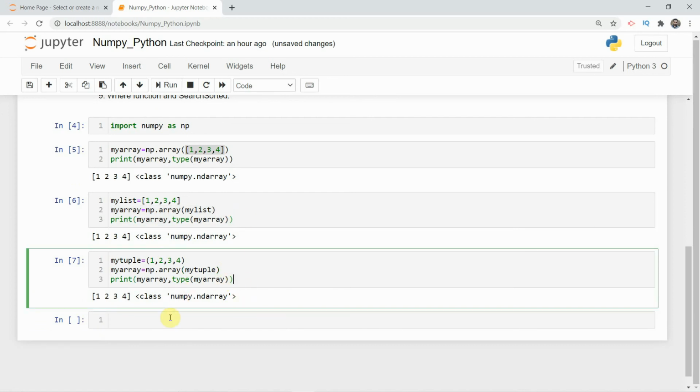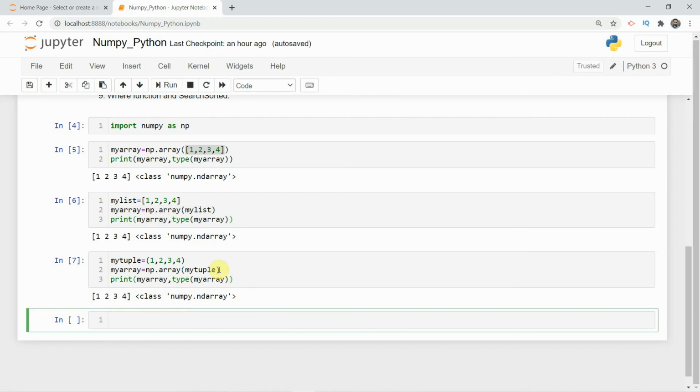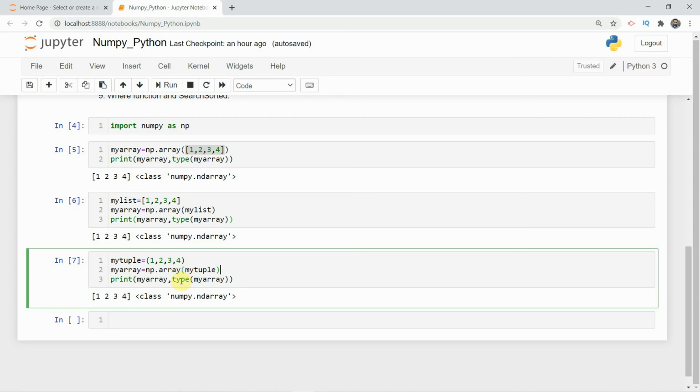If I use a set, it will throw an error because the NumPy array is not designed to take a set as an input. So if we want to use a set and convert it into an array, we can simply typecast that set into a list or maybe a tuple, and then we can use it.